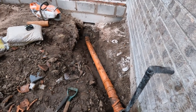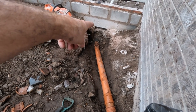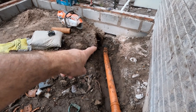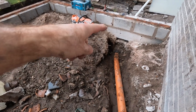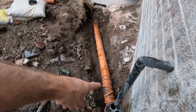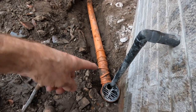You will have seen another time lapse until the battery died. So all the clay's smashed out now, all the crap stuff. We've cut right back to the concrete footing. Band seal, because that fancy pushing one wouldn't fit because the pipe was slightly too small. So band seal into a bend, straight pipe, and then this adjustable coupling, which was on before, good condition, so we've reused that. That's very handy, that.